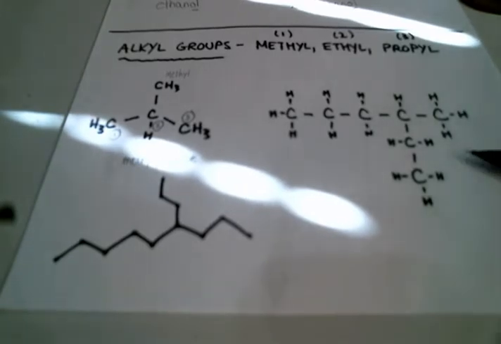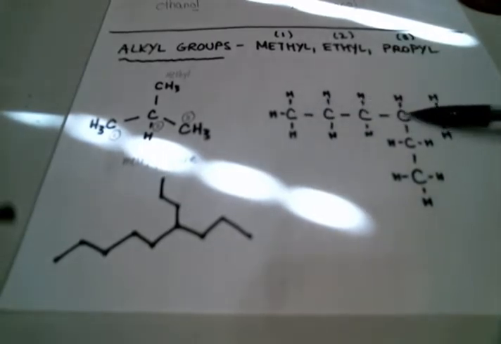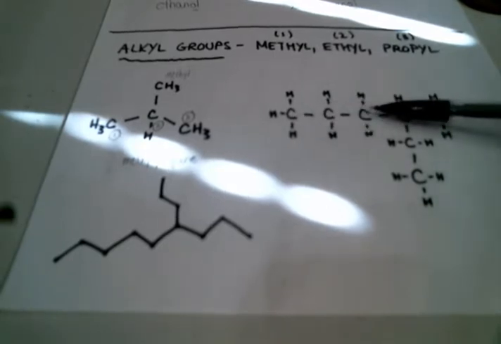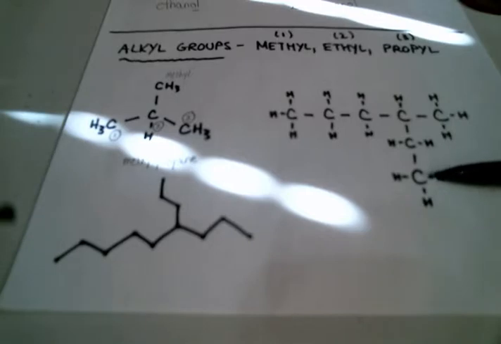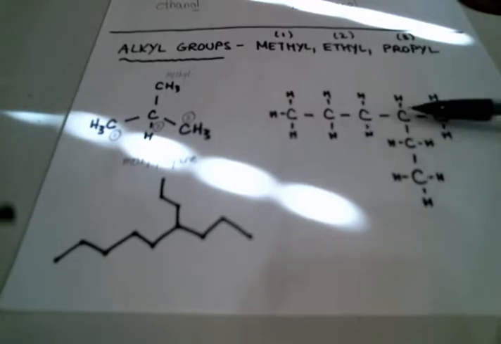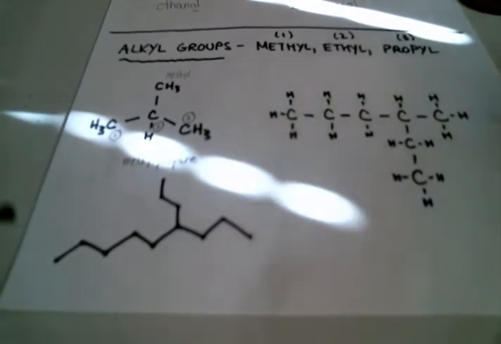For this one here, it's important to remember that we always have to count the longest chain of carbons. And it's very tempting just to go 1, 2, 3, 4, 5, and ignore the fact that if we take a turn down here, we can actually create a chain of 1, 2, 3, 4, 5, 6 carbons. All right? You always want to name that longest chain. It doesn't matter if there's bends or turns or whatever in there. You can always move in whatever direction you want when you're counting the carbons.